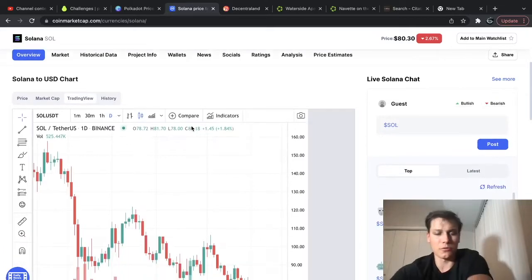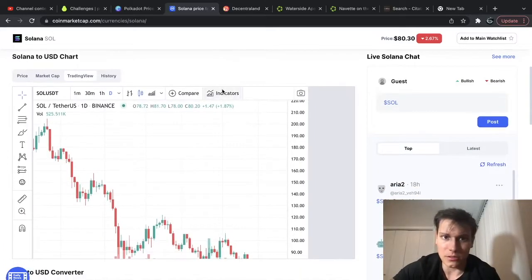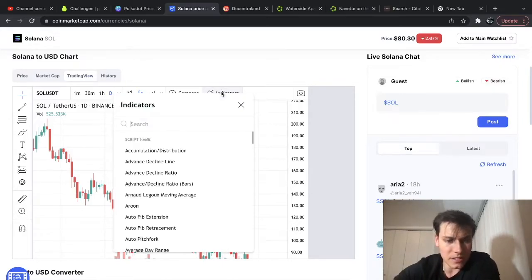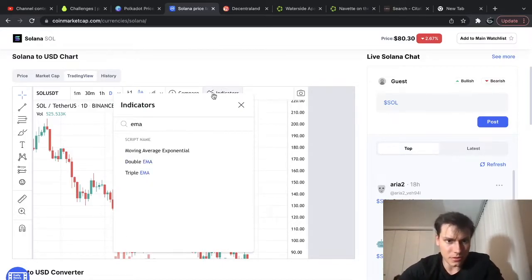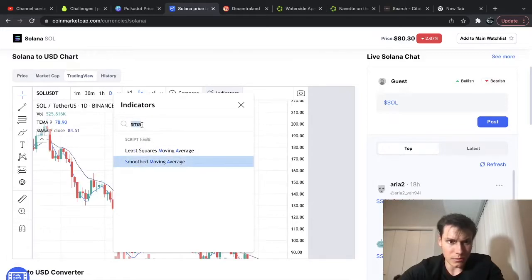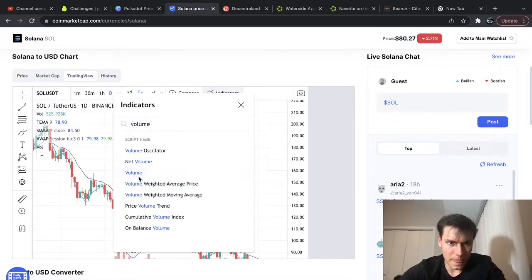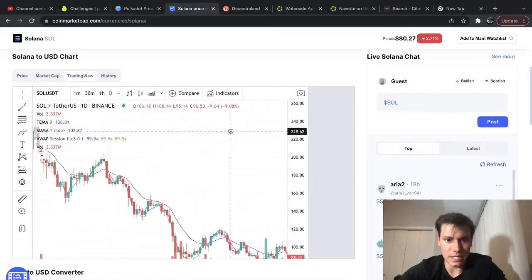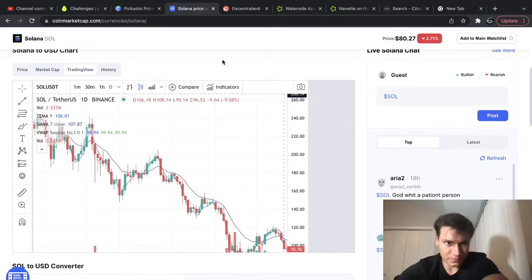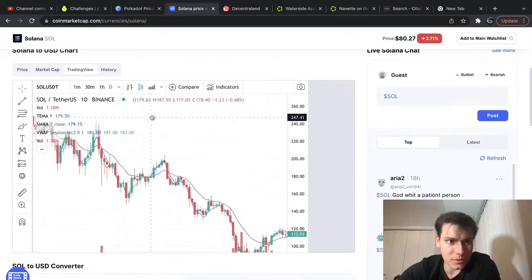Then I always go to TradingView, because it's simple, it's right there, and I can have the indicators right there. So next thing, I'm going to type in the indicators. Then we got the EMA, we can do double or triple. I'm going to go with the triple. Then we have SMA. Then we got the VWAP. And there we go. Then you can also do volume and all of that stuff. So everything that you need indication wise is right here. Super nice, super simple to have.